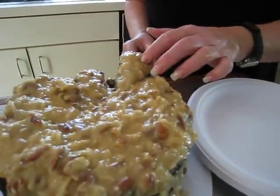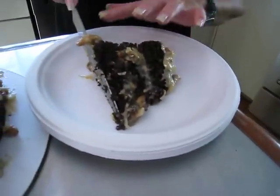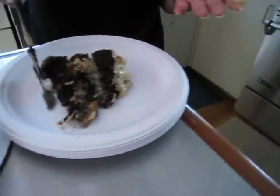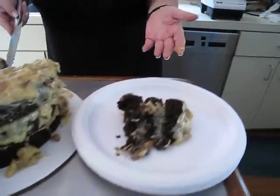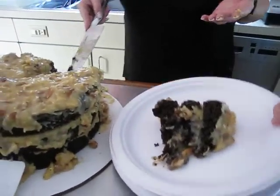Okay, here comes the first slice. Wow. There we go. It looks like the picture in the book. Now we know why. And the second slice has just collapsed. That's okay. We'll just do the mush.